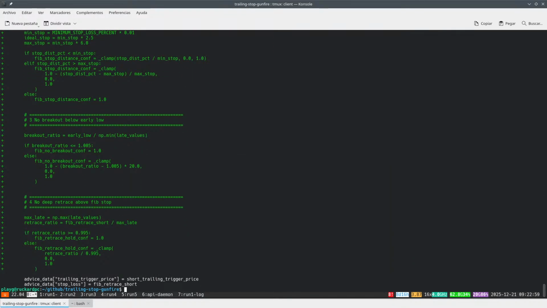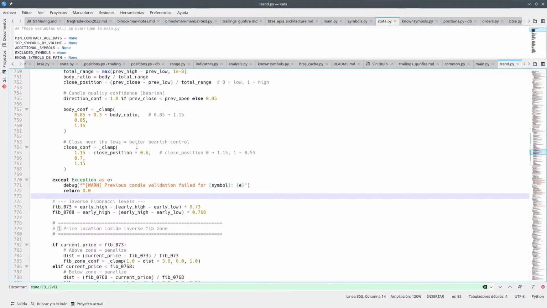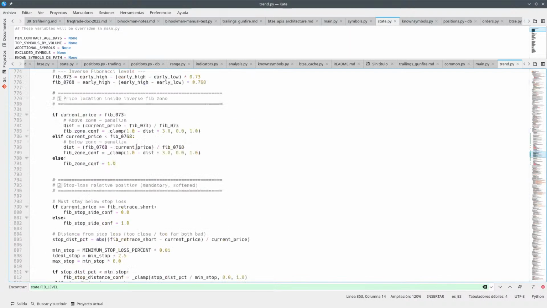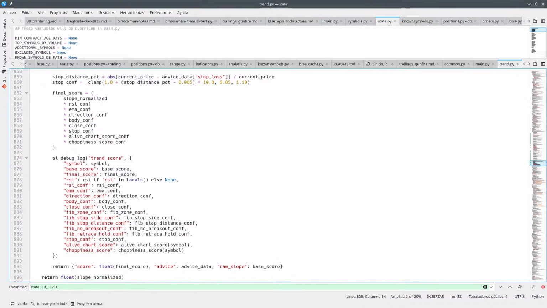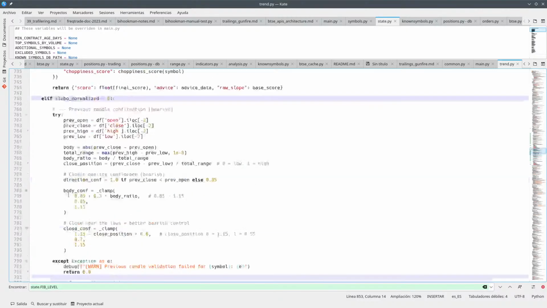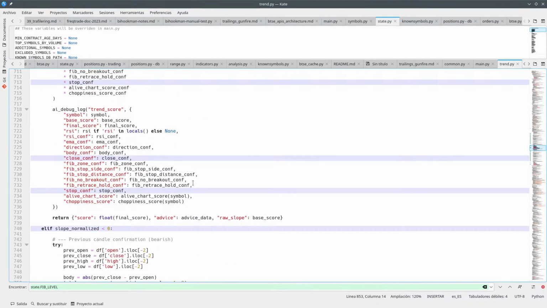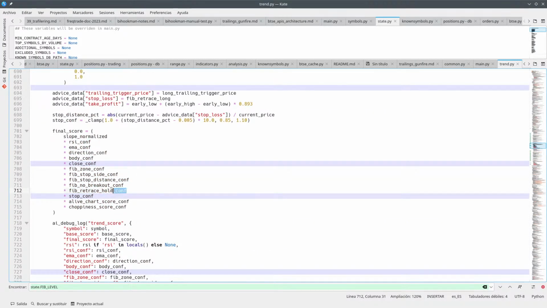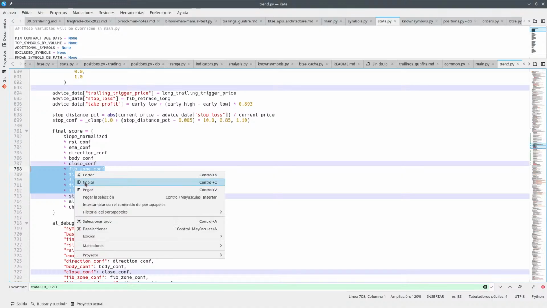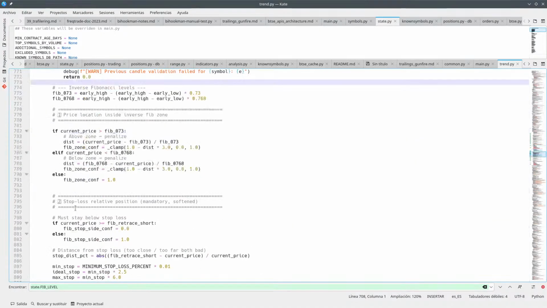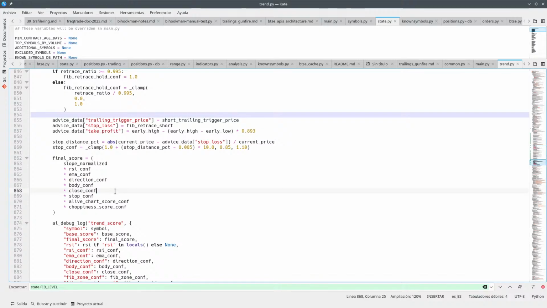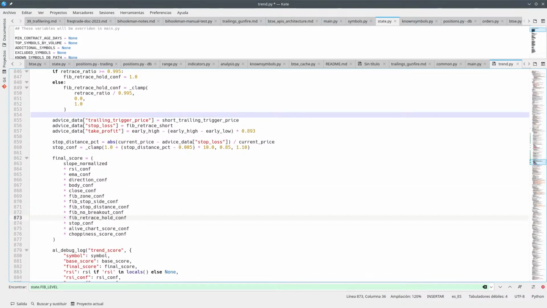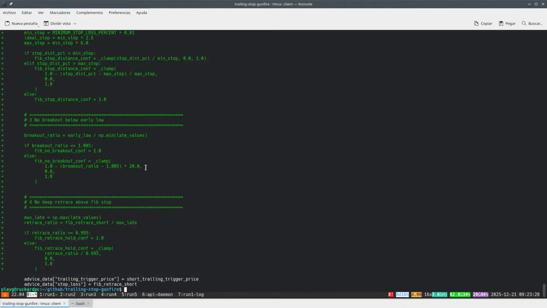Have I missed to save the file or something? Have I missed to add here? Yes, I have. I have copied and pasted these ones here, but not the ones that we have here. Look at that. So close conf and stop conf. That's it. So we were missing that.